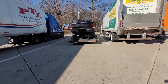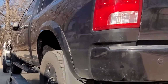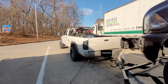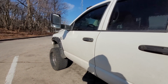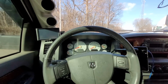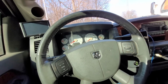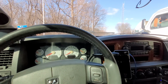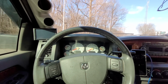So I'm gonna pull the old clickbait-a-roni title just for you haters out there, because I'm realizing last trip we had little issues, and I just titled it "normal day driving a truck." So now all those exhaust manifold bolts were loose. I'm just gonna say, "Oh my goodness, the exhaust manifold almost fell off," this and that. That's what I'm gonna do. Doing a little experiment. So for you guys, if you don't like the title, just let me know, I guess. I don't know. But yeah, so we're gonna get it back.